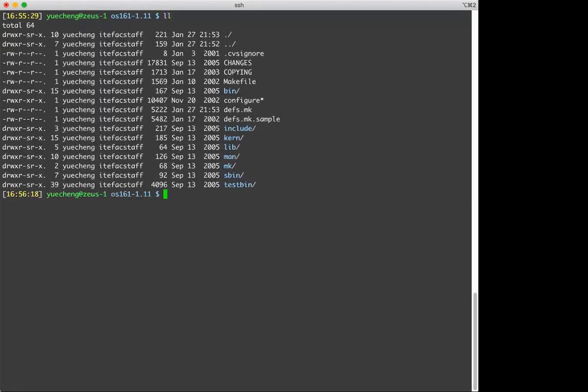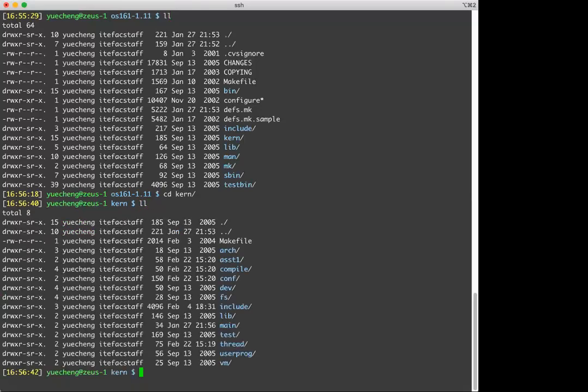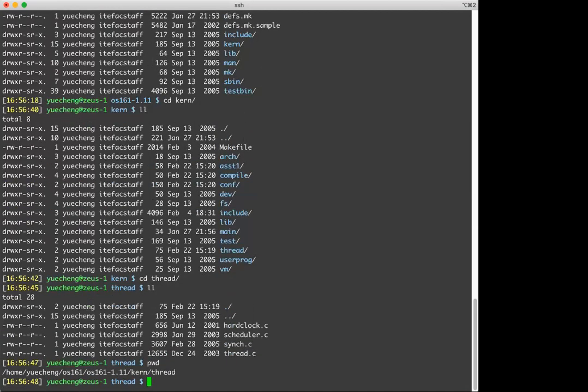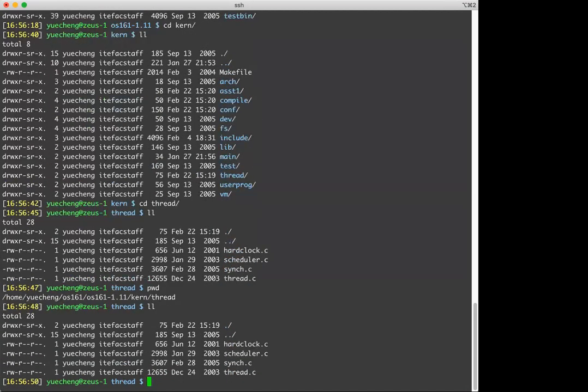Okay, so the next project is a thread-based synchronization, traffic-light synchronization problem. There are several places where you need to modify the source code and perform your implementation, right? So if you change directory to current and thread, under thread, this is the path, right? Under thread, we have sync.c and thread.c.